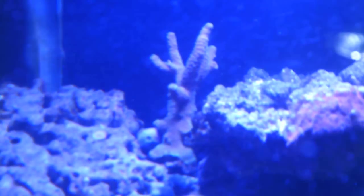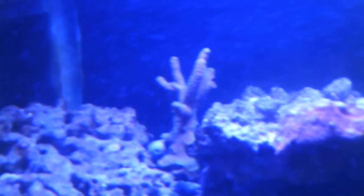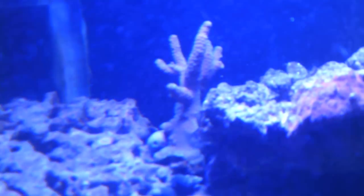The Monties are doing really good. That's the purple rim lime green. There's the orange Montipora. Back there, I don't know if you can see, I got some Kryptonite reds or red people eaters or whatever you want to call them today. And right there, I don't know if the camera's making it out, that's still my mystery SPS, I don't know what the hell it is. My green Pastrada Acro is starting to come back. It was pretty stressed out being in this tank because it kept falling, it kept getting in low light situations, so it was stressed out, but it's starting to make a full comeback finally.